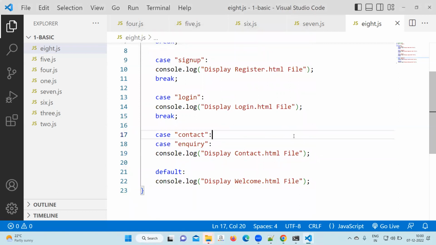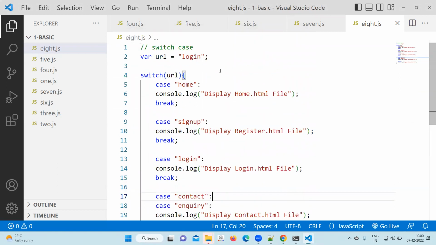Now login is coming. Now instead of login, put here inquiry. See where it is going. Add inquiry, save your file, run it. See where it is going.